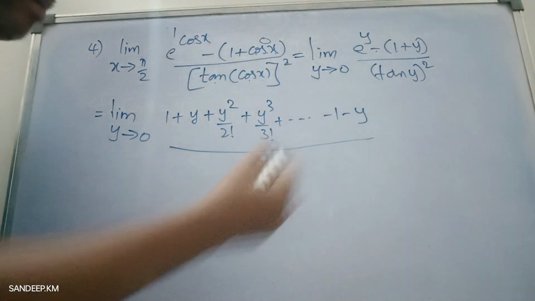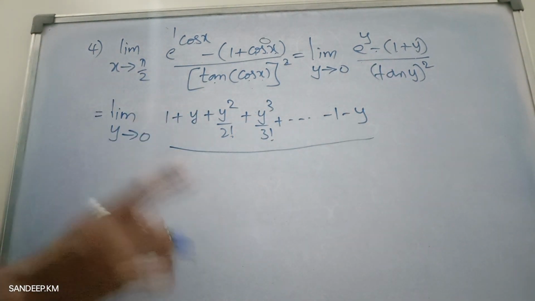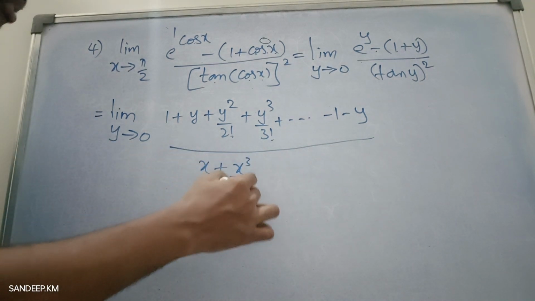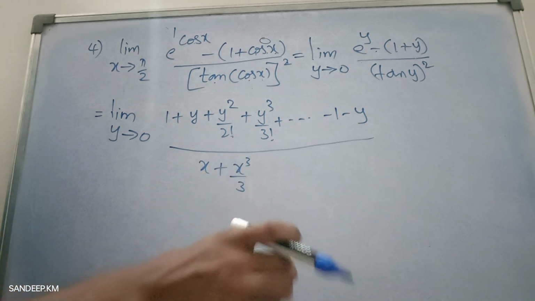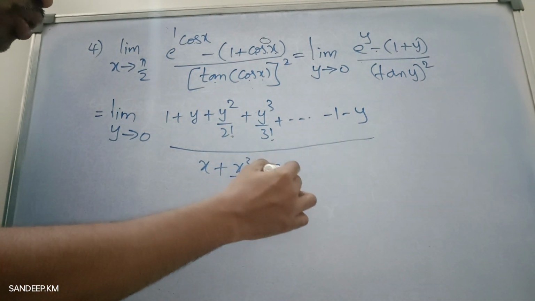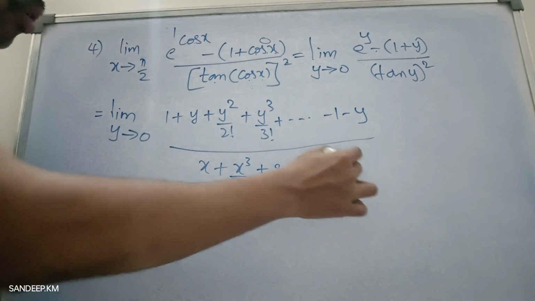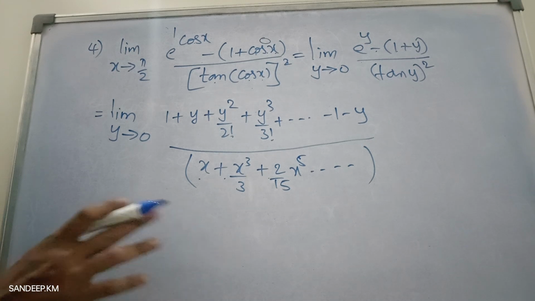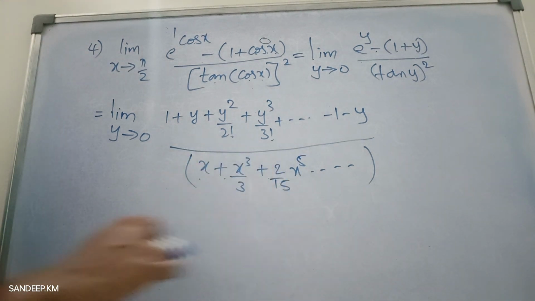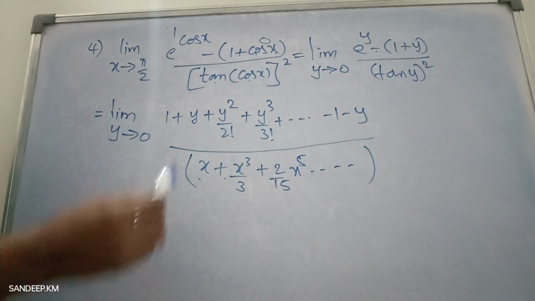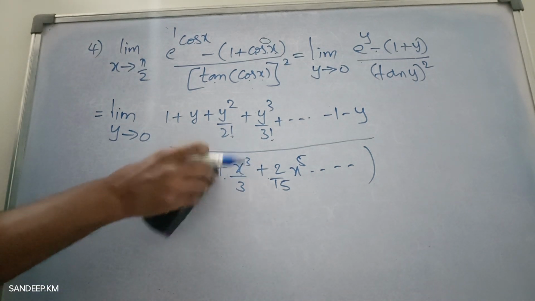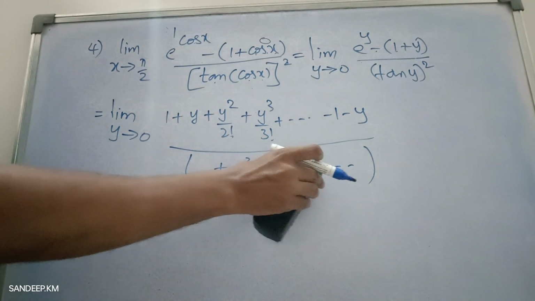Okay, whole divided by tan y's expansion. You must remember tan y's expansion. You should repeatedly practice to remember. What is it? y plus y cube by 3, I'm sorry, y cube by 3, plus 2 by 15 into y power 5 and so on. Observe one more thing. What children will do is, they will write plus minus plus, but the tan x expansion is not plus minus plus. All these three terms are positive. Okay, now remember this. And the tan x expansion contains only odd powers of x. The more you use, the more you remember. Now dear students, I made a mistake as usual. I should have written y here, correct or not? Because the variable is y.